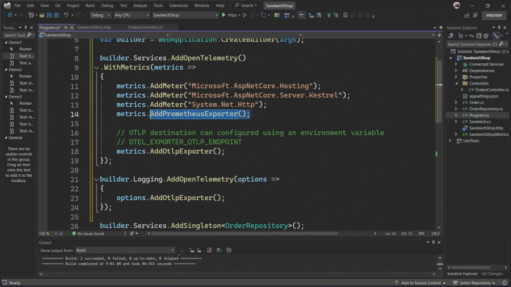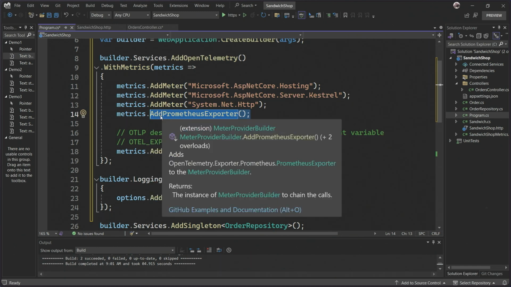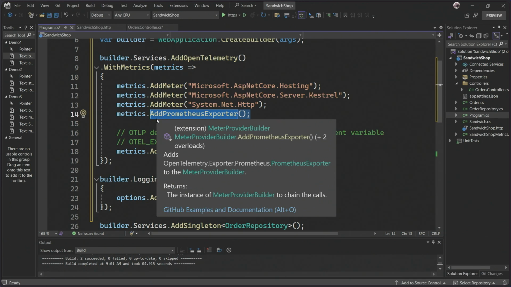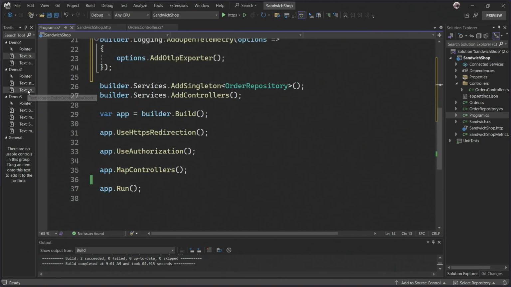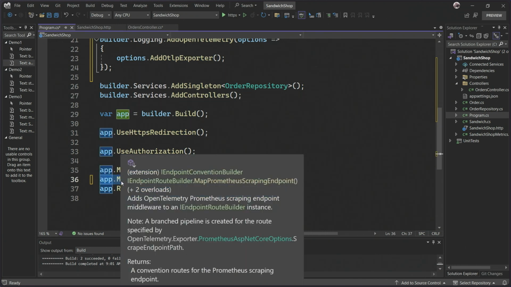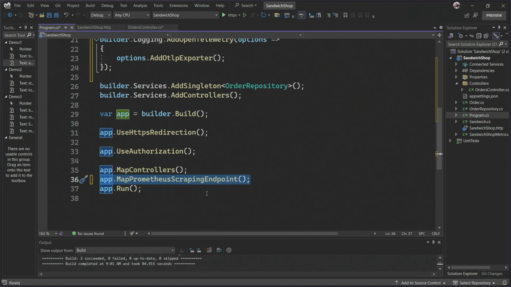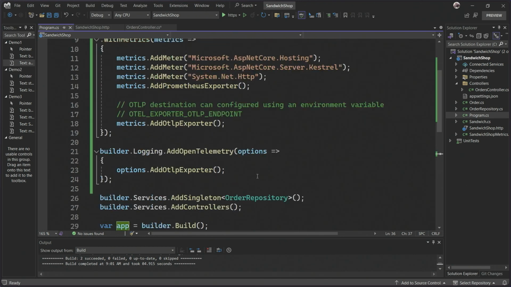Then we've got this Prometheus exporter, and like Sam said, this is how OpenTelemetry knows to make the data available to Prometheus. Because Prometheus uses a pull model, which is a little bit odd, we need to do one more thing down here, which is add this scraping endpoint. That's where Prometheus is going to get the data from.